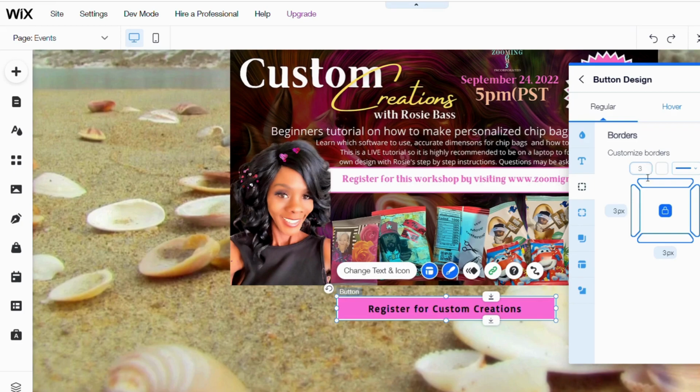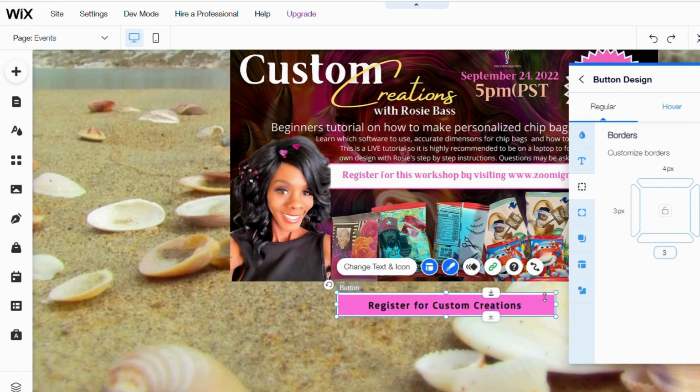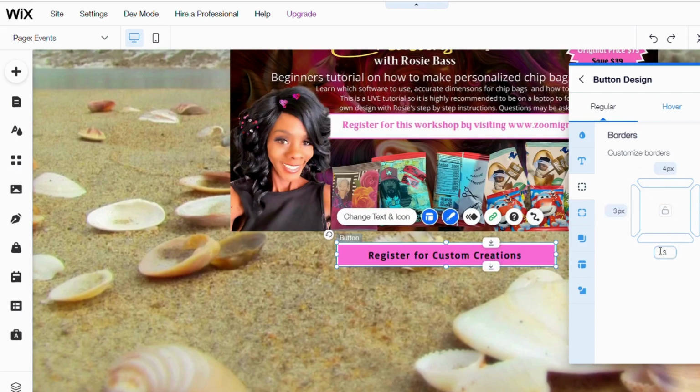So if you want, you unlock it and then you click on it and then you can change it. So it was 3 and I just put it 4, and you see how it changed the top of that? It changed the top. So you have to do that for each one if you want to change them to 4 or whichever. I'm going to actually do 5 to make it a little bold. So I'm going to do every side as 5, and then I'm going to lock that back.